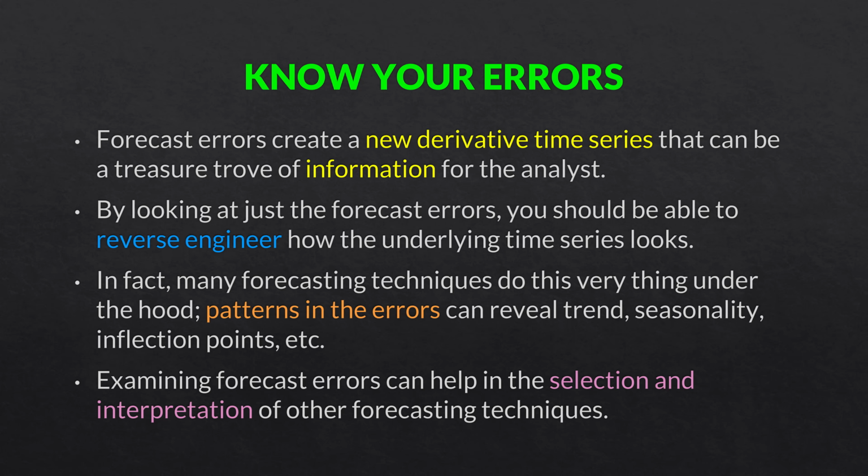So this is a perfect example. We can see that our linear trend has some issues in terms of forecasting. So this may tell us that we might need a curvilinear model, so a polynomial, and see how that works. So by looking at the errors, it might inform whether or not we should use a different technique.